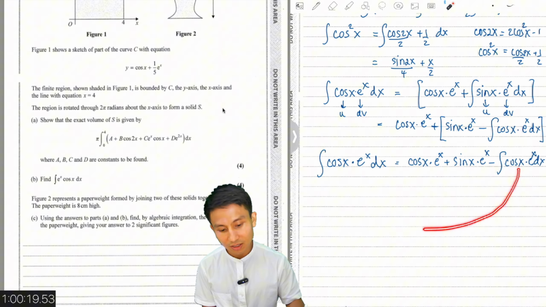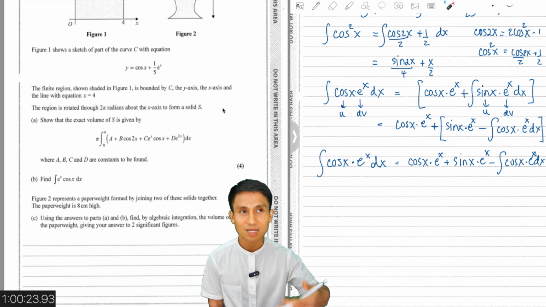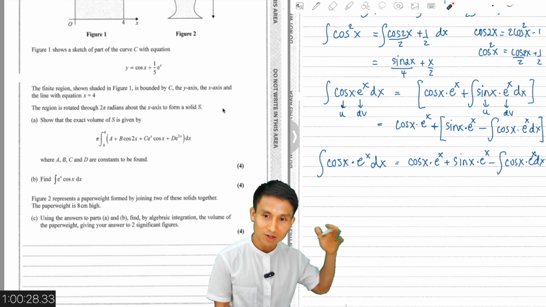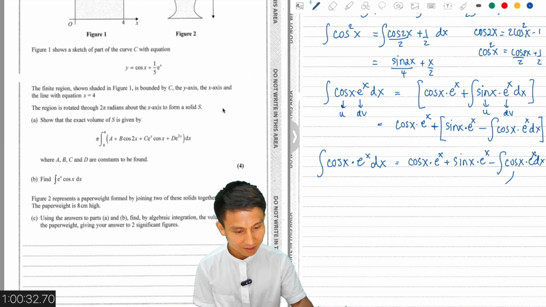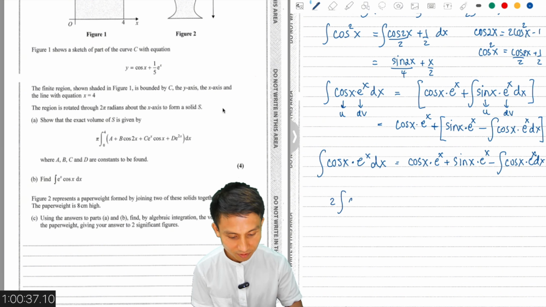So we can merge the thing we are finding, and this is what I call loop integration. Because if you don't see this, you're going to be integrating forever. It's not going to stop. It's going to be a loop, right? So we move that to the same side. So we call that 2 of them because that is a minus. So the other side here is 2 cos x e to the x.